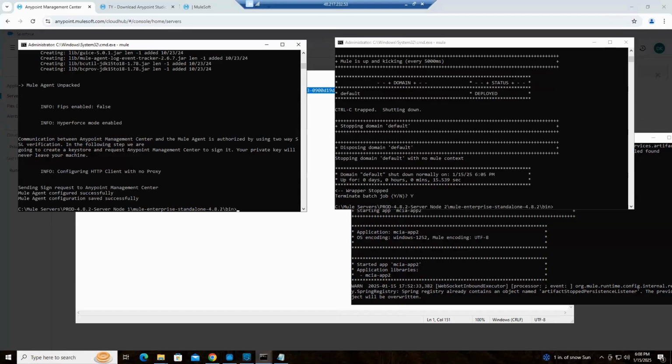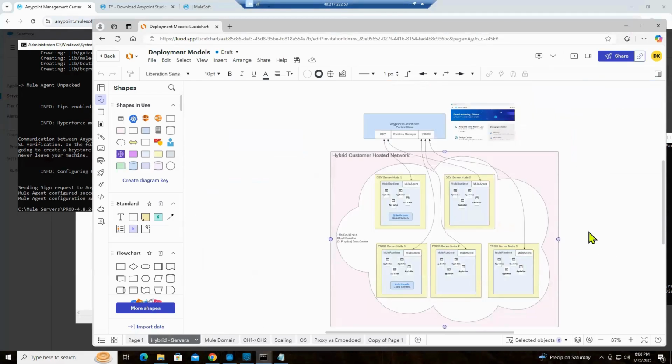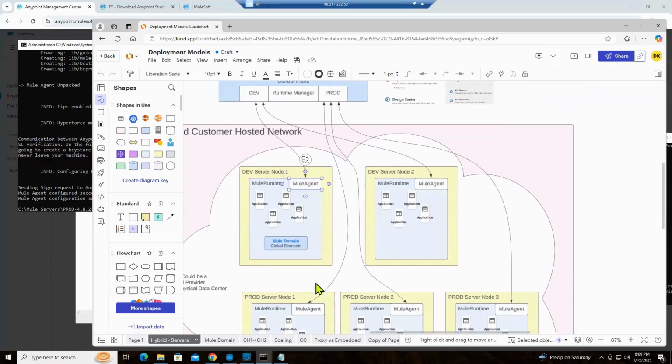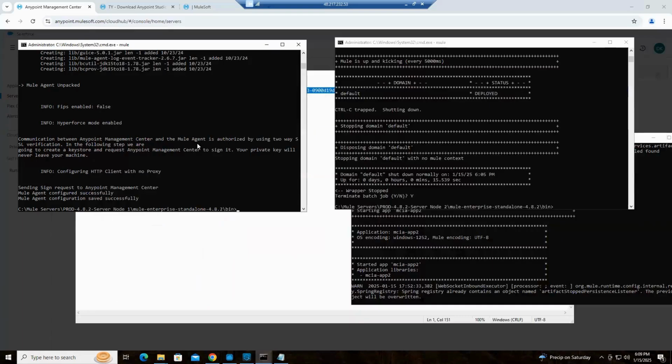Auto discovery is for API manager. But what's right there, registering? Look at this name. Mule agent. Yes, that Mule agent. Because when you sit for the exam, you're likely going to have questions like that, you want to make sure that you know what they're talking about. So we just installed the Mule agent. In the case of prod, we just did prod for node 1. That is the Mule agent that just got installed.